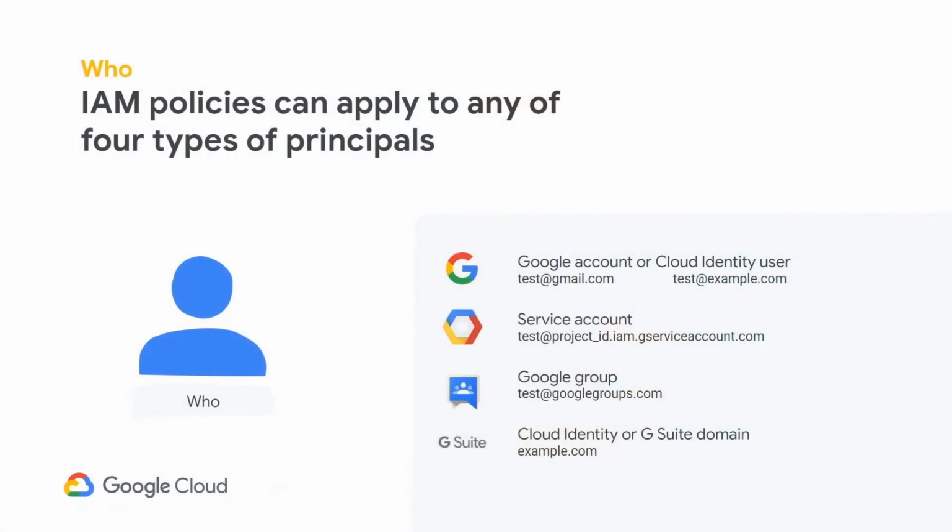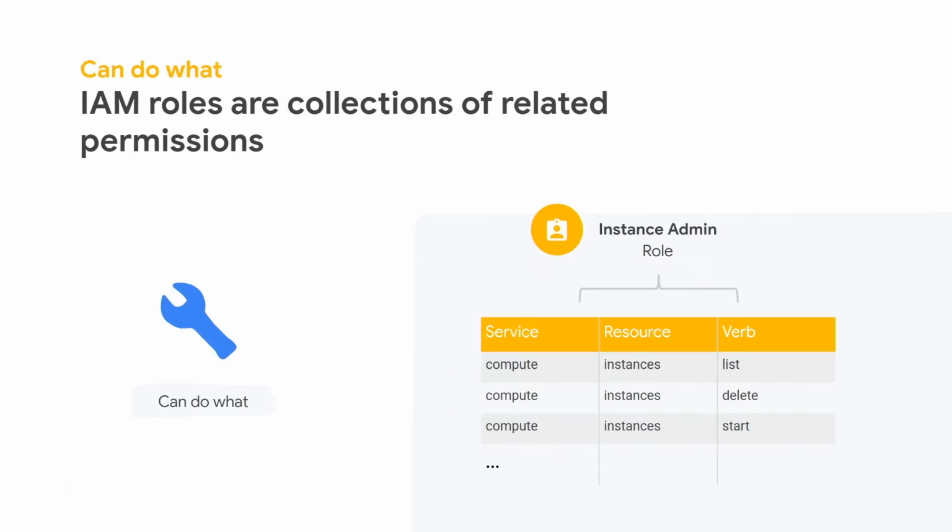So the who, as we said, could be a Google account or a cloud identity or a G Suite identity. It could be a Google group. Or it could be an account we build that's known as a service account, which doesn't have a username and password. It's for automation, for doing server-to-server communication. As you get deeper into Google, you'll learn more and more about the service account. But initially here, it's your identity or a group that you belong to in Google. And then that identity is given permissions as to what it can do.